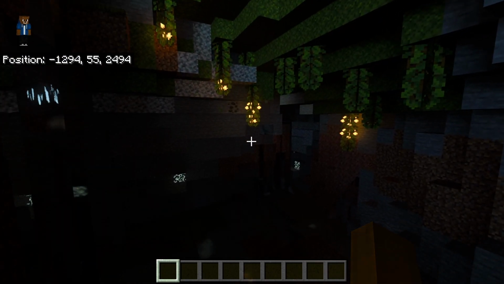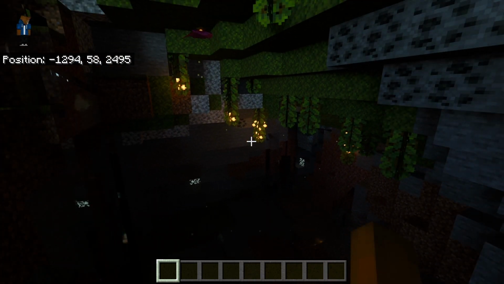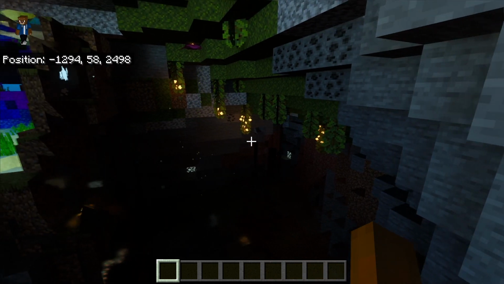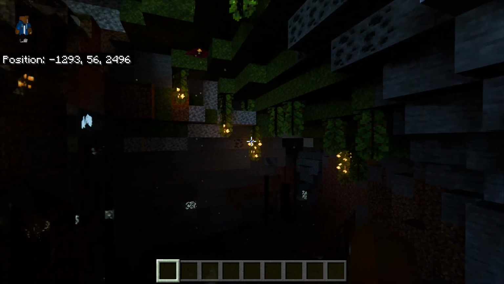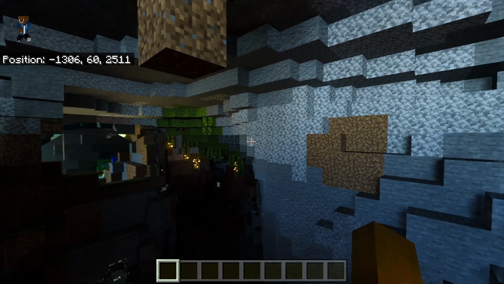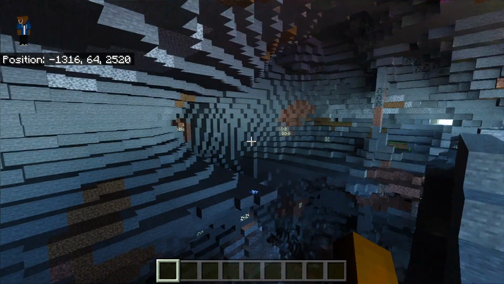Glowberries look very, very cool. Glowberries look very cool in RTX. How have I not seen glowberries in RTX? I don't think this texture pack had it enabled before, maybe? Or, I don't know, but that looks very cool. I need to find a cave. I need to find a lush cave at some point in this video and see what that's like, because those glowberries look seriously awesome now.